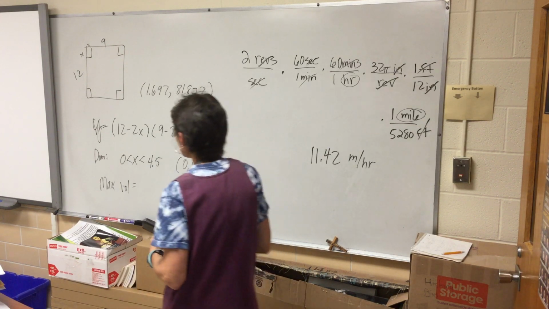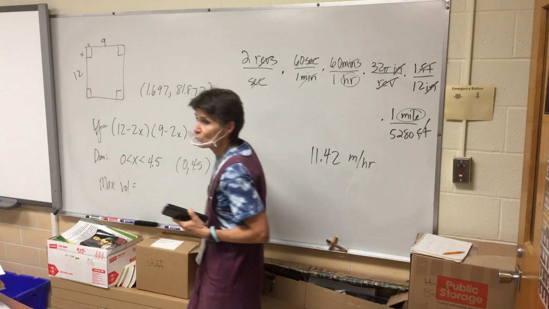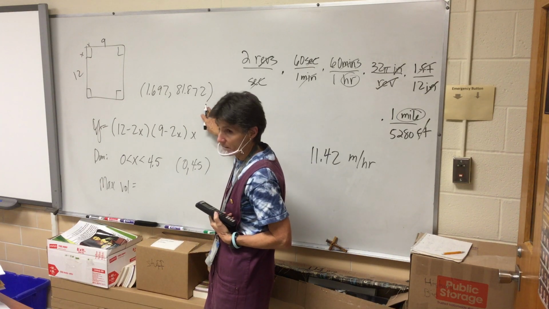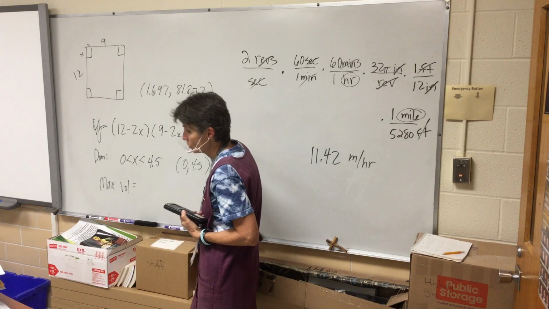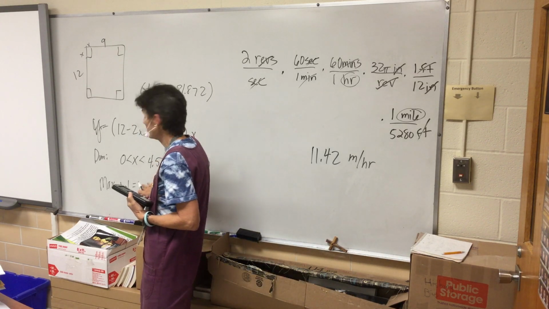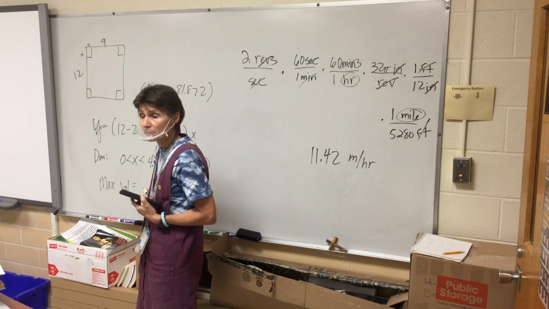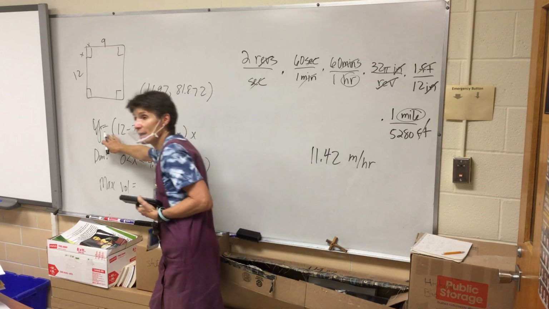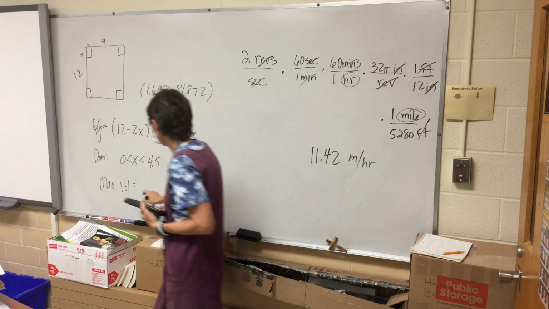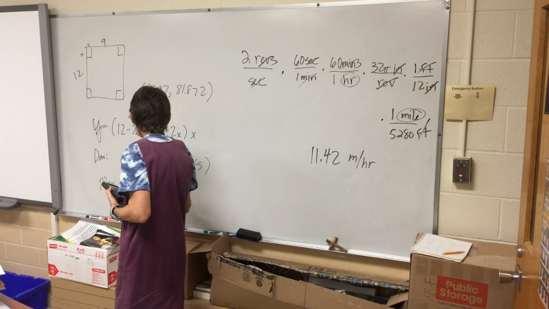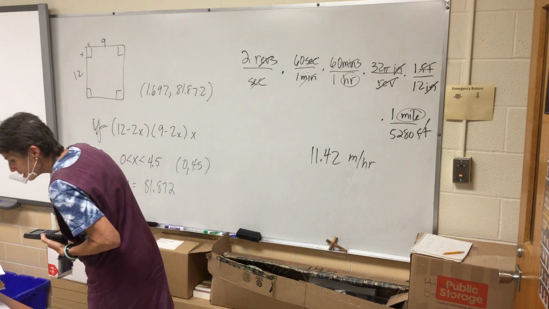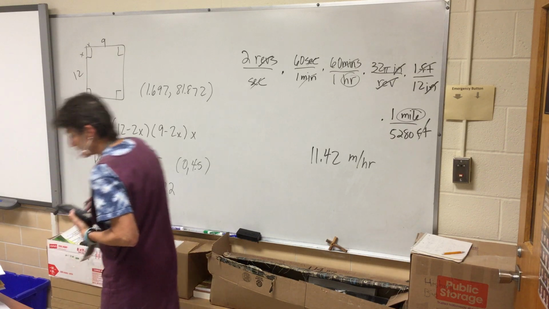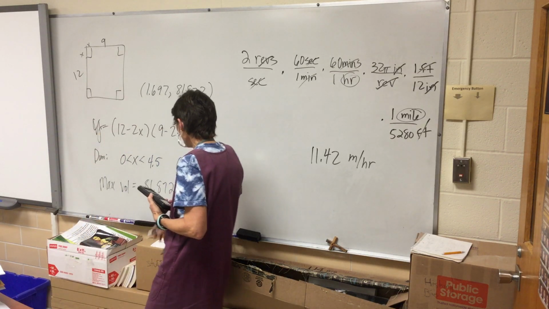So you got to stand back and make sure you're picking the right number, because one of these is going to be the answer. Since the question was, find the maximum volume, that will be our y, right? So the answer would be 81.872 square. I don't think I have a unit there, so let's say inches. Square inches.